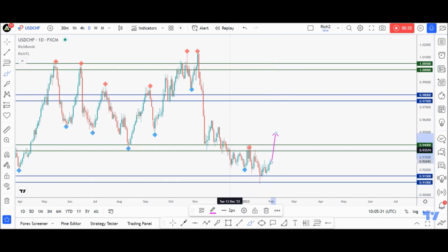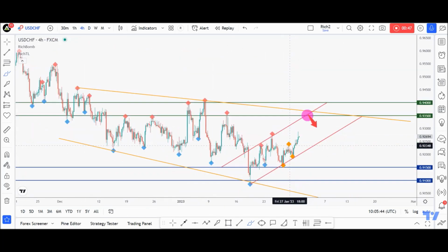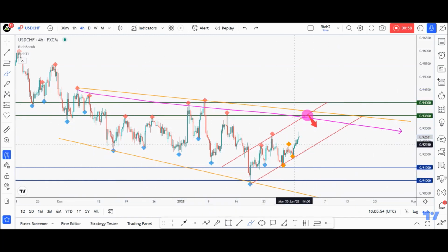And by breaking above the resistance, we will be breaking above this major daily high, which might lead to a big bullish movement. For now, let's take it step by step. We are overall bearish, slightly inside the range as mentioned. So as per my trading plan, as price approaches the upper bound of this horizontal range and this channel, I'll be looking for sell setups on lower time frames.